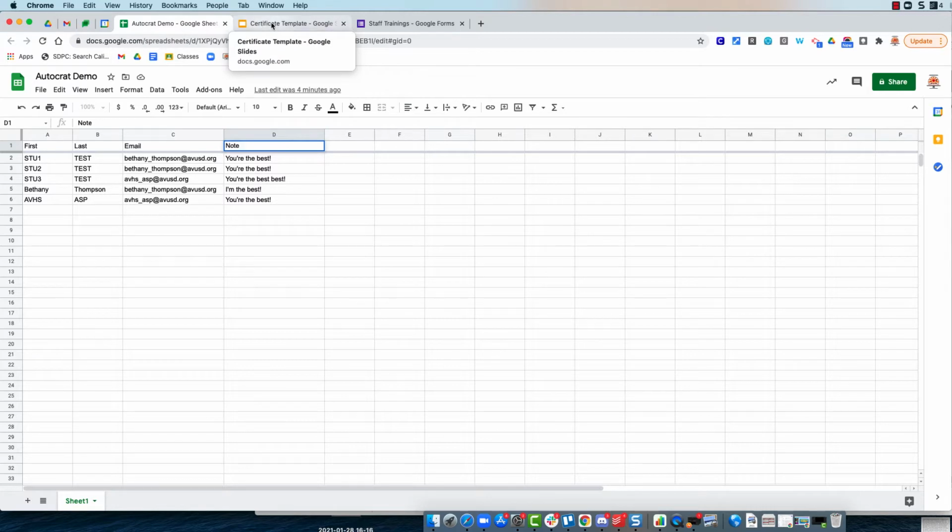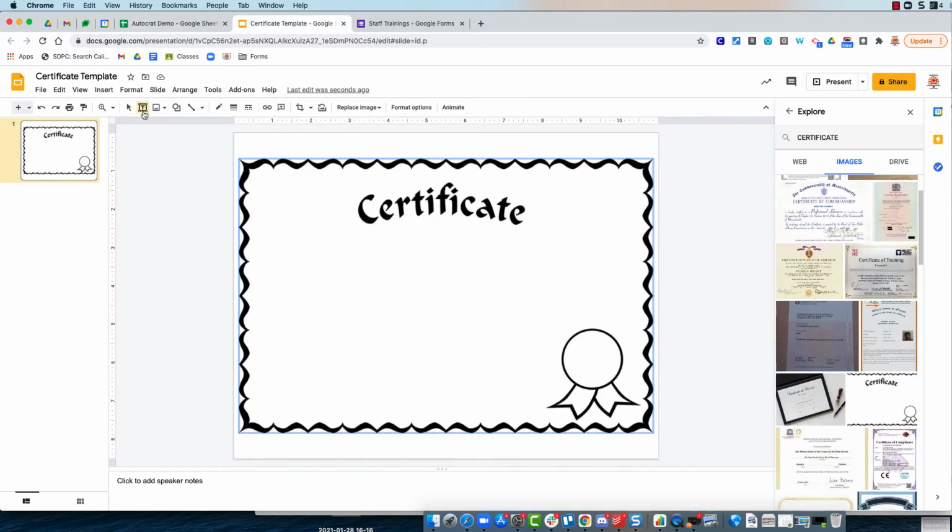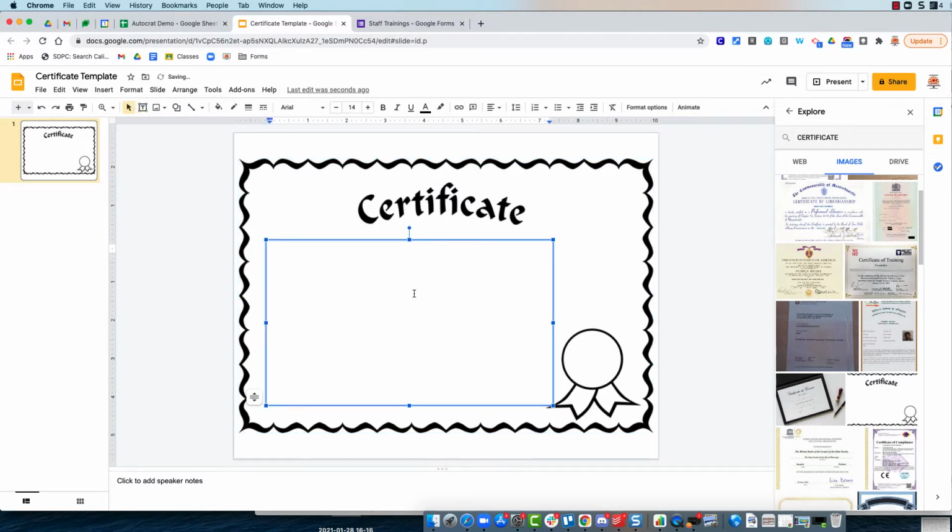So I'm going to go back over here to my template. What I have to do is add these as mail merge tags. So I'm going to put these things, which I refer to as French quotation marks. I don't know what they're actually called in English. And I'm going to put first. But see, that's not right because I have the caps lock on. So I've got to make sure that it matches exactly.